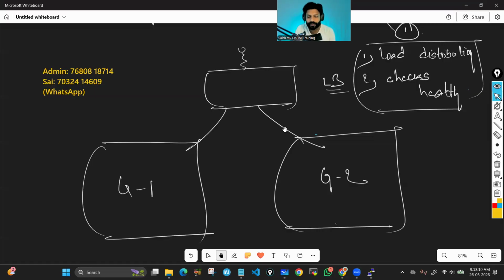But we have multiple instances, so the same file needs to be in the other instances also. Yes, we have to keep the same file. Going forward, that file will be created automatically, the same copy. If you keep a different file, you will see different content, like Zomato and Swiggy: some students will see Zomato, some will see Swiggy. No, that won't happen.